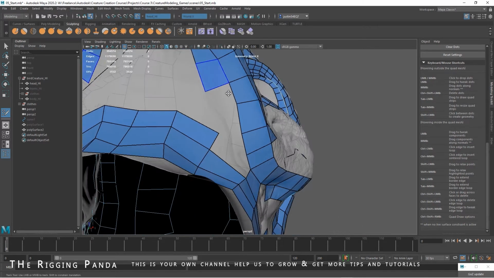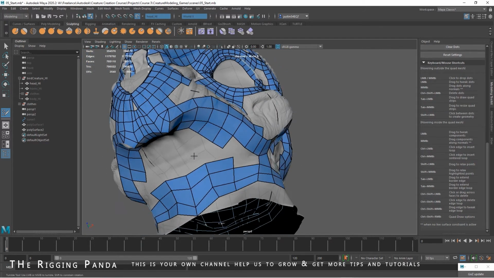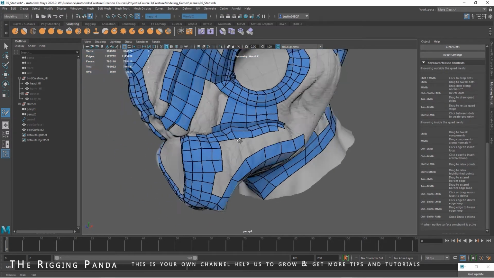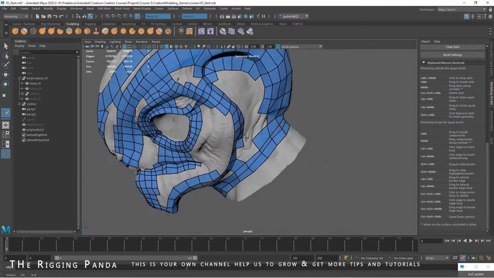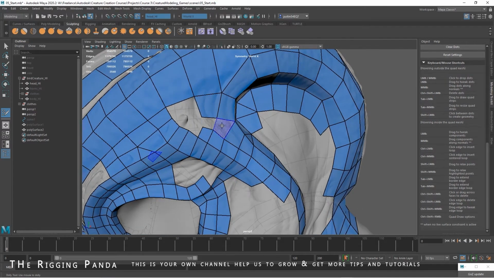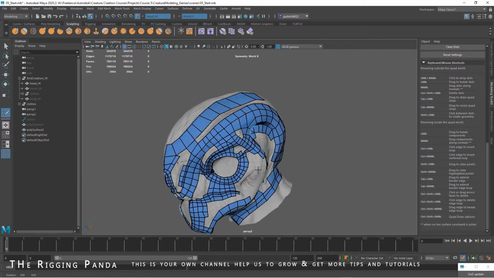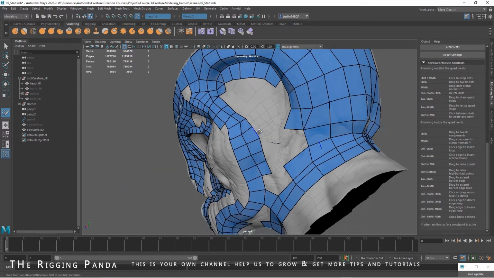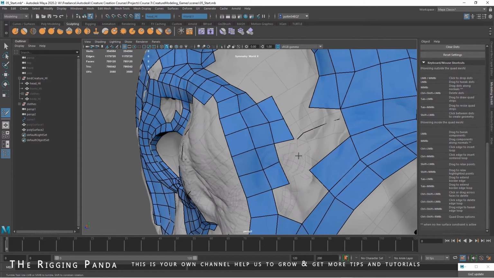Again, taking those edge areas and closing in. So now we've got this spot that's closed in. We've got this spot, this spot, this spot, and then you just need to slowly go in and fill those in with geometry. Keeping in mind that you want it to be fairly optimized. You want to be able to get the main shapes, the silhouette, without a lot of facets, without a lot of extra unneeded geometry. But again, this isn't a final product. You can always go back in and tweak things, which is something really nice about this tool.